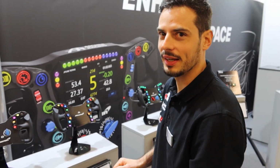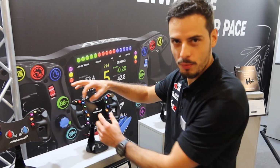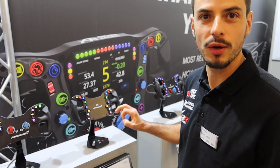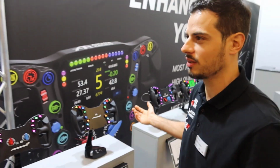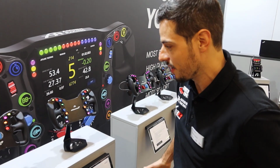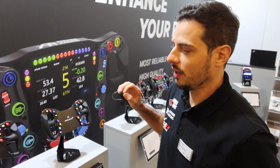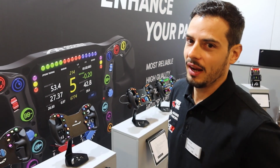That is very good to know, yeah? And once this is removed with a couple of screws, you can pull out the caps and put it where you want. And we are offering a large variety of any button caps you can imagine, and you can decide where to put something. That is so super cool.